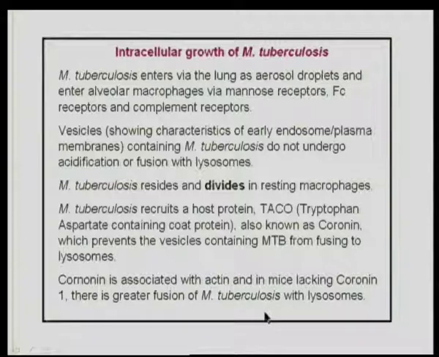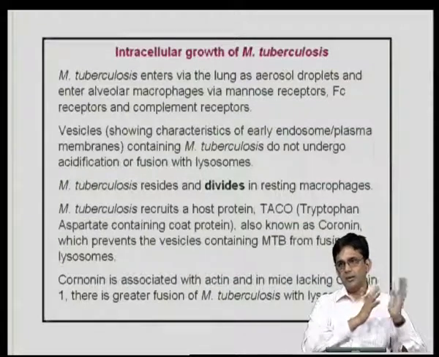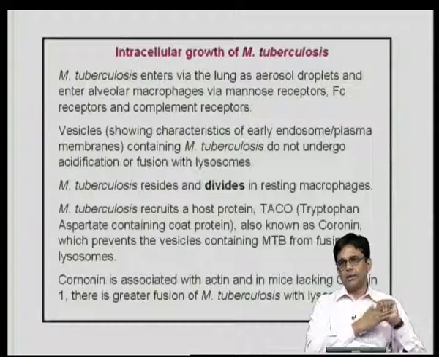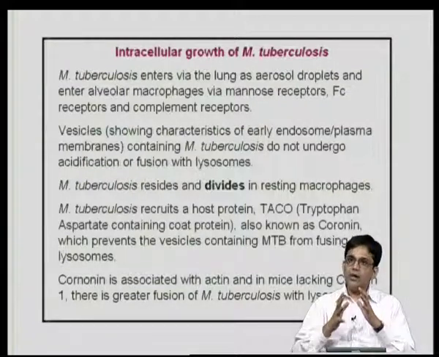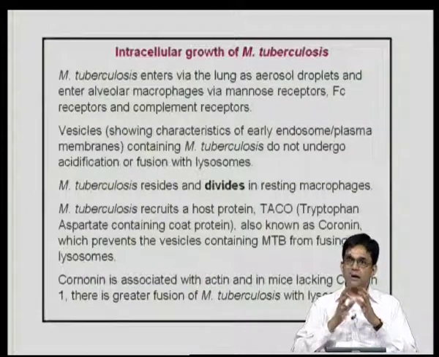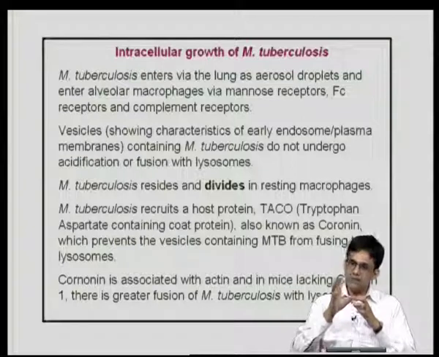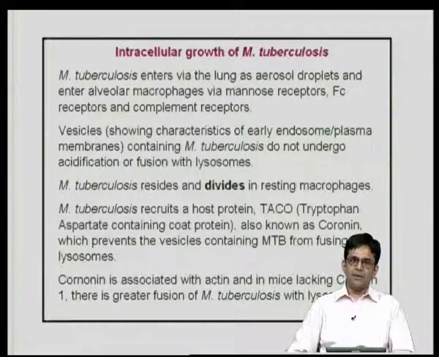So, this is very interesting. Now, I talked about M. tuberculosis and different host responses. One was the end ramp, where end ramp is important in determining host susceptibility to different intracellular infections. Coronin is a very important one, because in terms of determining the way the bacteria has got hold of a host protein and tried to figure out how to escape this fusion.